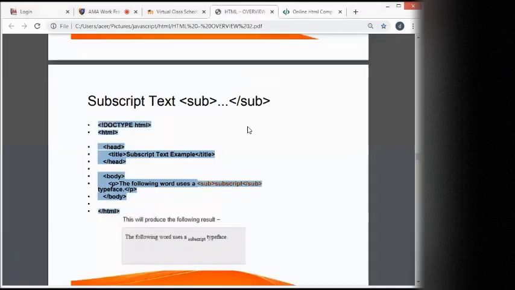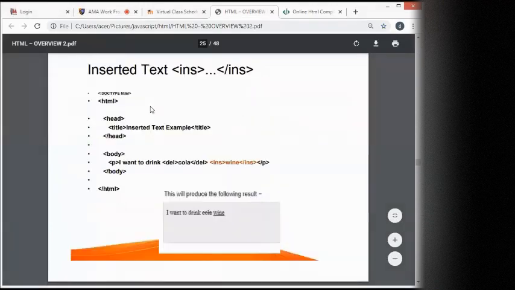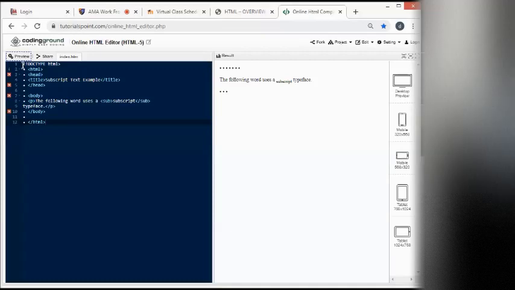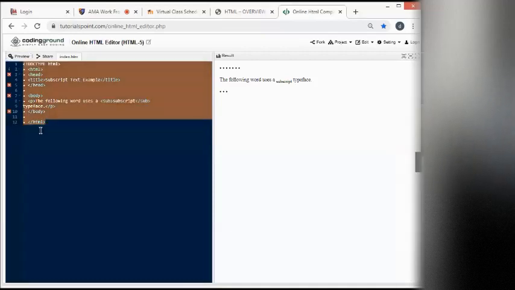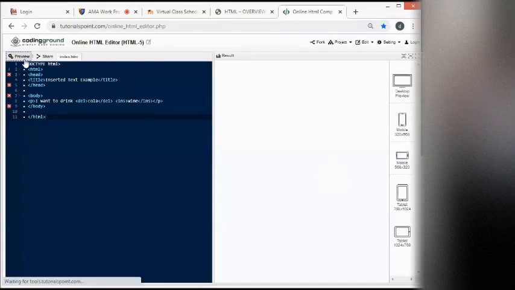So we can use those subscript tags. Okay. So next we have the insert or inserted text. Okay. So let's copy paste again. Okay. So here I want to drink a cola with a strike through and one with an underline.